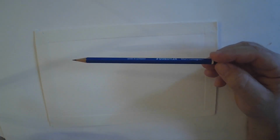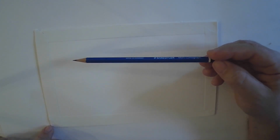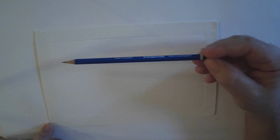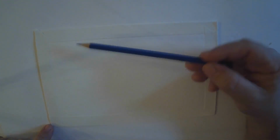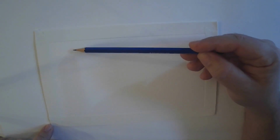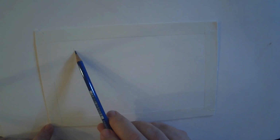So my drawing is going to be of some cleaning supplies because my studio here is right next to my laundry room. So I am going to start off just thinking about how I want to set up the balance of my composition. I'm going to draw a little line, working very lightly. That's going to represent my table. And then I'm going to start with my objects. Again, working very lightly. I'm going to start with this little spray bottle.